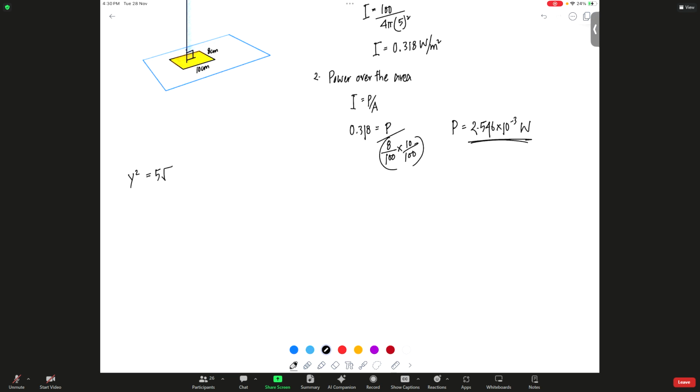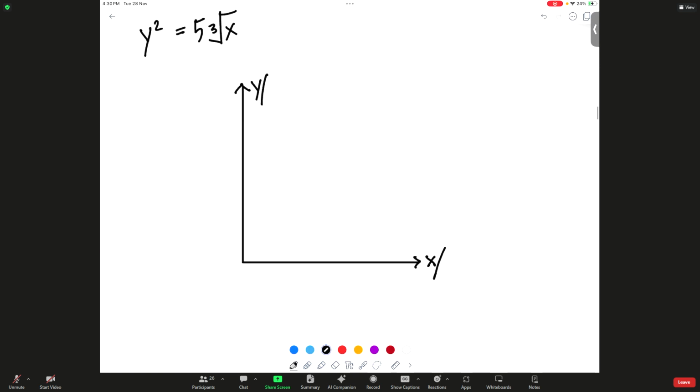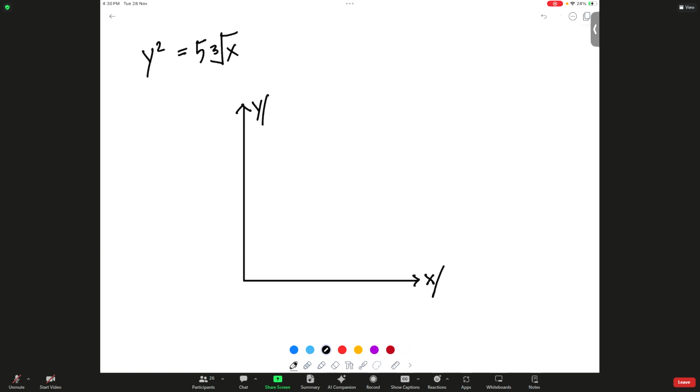But the x squared equals 5 cube root x. Quick, okay? I'll give you 30 seconds. Tell me, what does this graph look like? এই গ্রাফটা দেখতে কিরকম তাতে বলো। You have AS math knowledge. I expect something. What would this graph look like? y squared equals 5 cube root x. What could this graph look like?